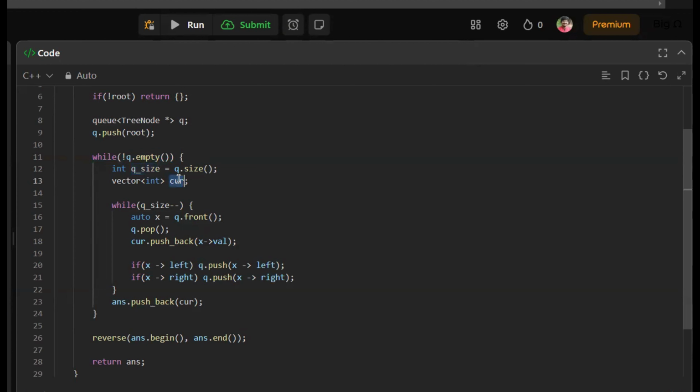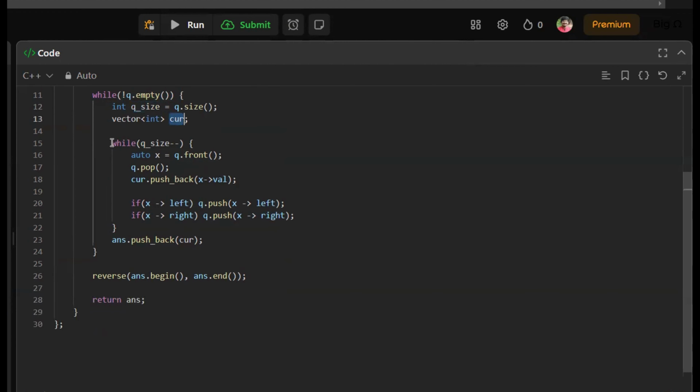Now we are taking a temporary vector current, and we are running this inner loop until the size becomes 0. And here we are storing the front element of the queue into a variable x, and we are removing the front element, and we are inserting its value into current.